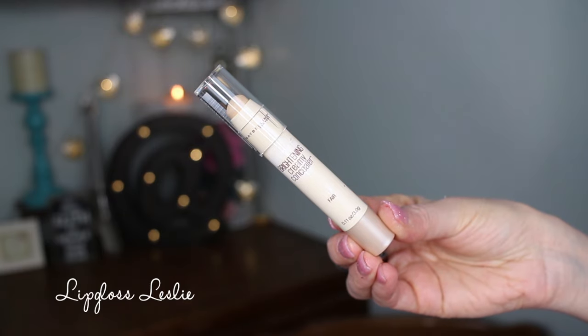This is $7.99 on the Ulta website. It is creamy, and when I first messed with it I thought I was going to like it, but honestly on my hand I like the way it looks. When I've tried to use it under my eyes as a brightening concealer, the texture just gets kind of weird — it looks heavy, oily, greasy, and just doesn't blend very well. I just don't like the way it looks on my skin under my eyes, which is where I'd want to use a brightening concealer. So I'm not a big fan. This was the one product that was really a meh from their new releases.